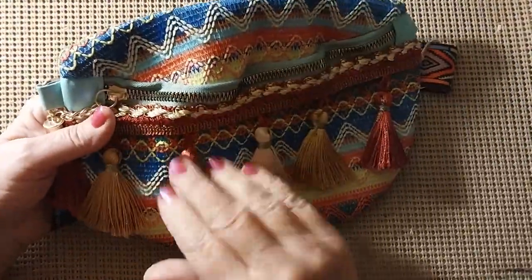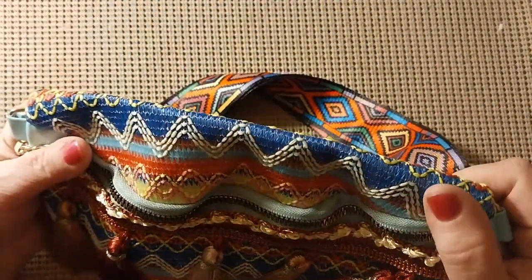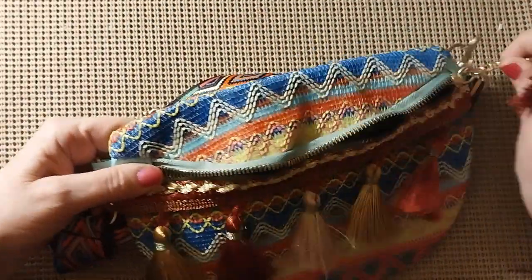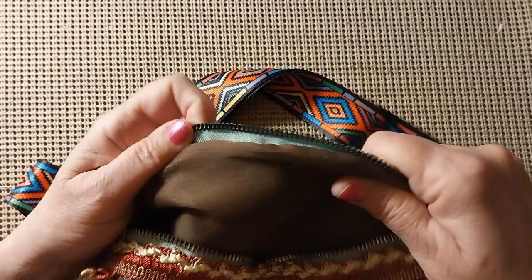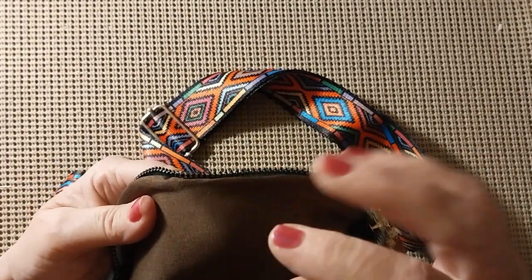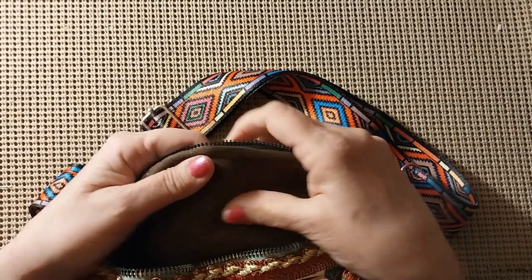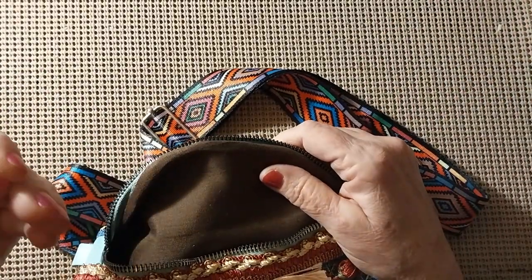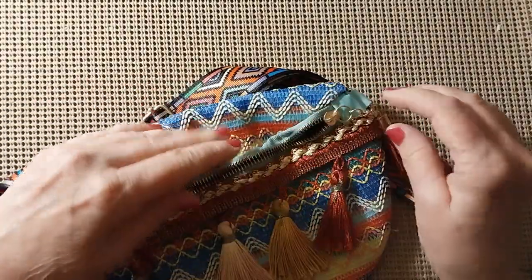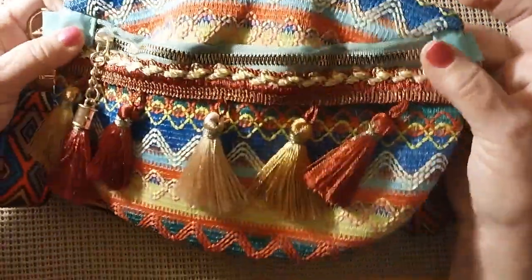But it would be lovely for a nice summer evening. And it's made out of kind of a woven material. Has a nice heavy zipper pull here. This isn't nylon-y. It's kind of a cotton, like a cotton polyester. It's kind of got a felt feel to it. It doesn't have that slick feel. But nice heavy-duty zipper. So, yeah, I look forward to using that in the summer.